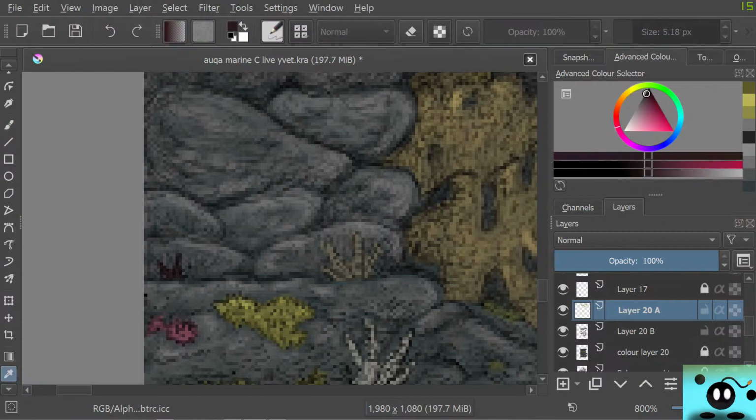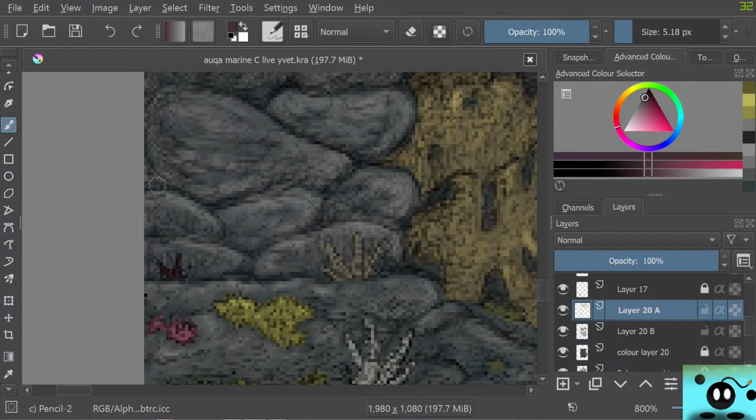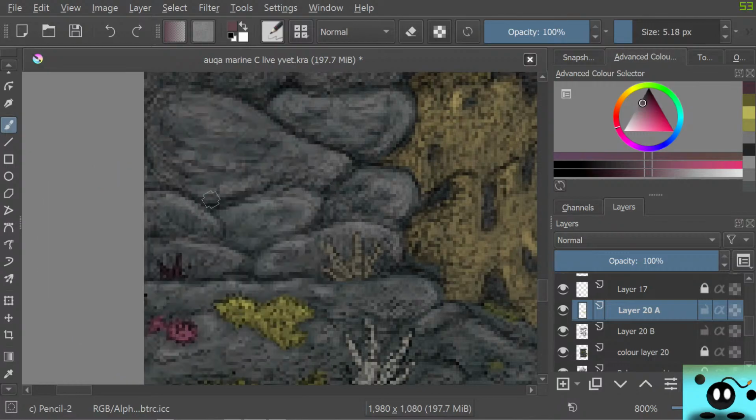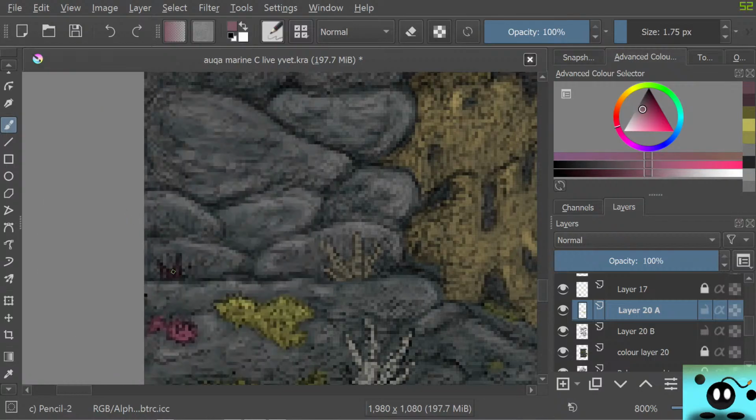So we're going to pick up a color again. We're going to use this one. We're going to select with the middle mouse of the pencil, selecting it, changing it up a little bit, adding some colors, change it up a little bit, put this on 2 or 1 even. And there you go. That looks way cooler.